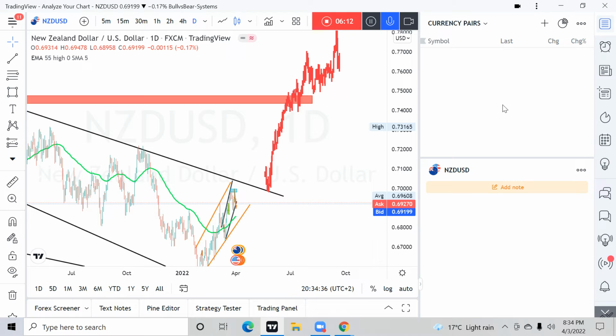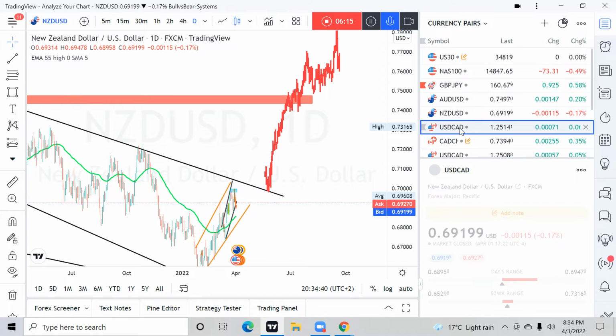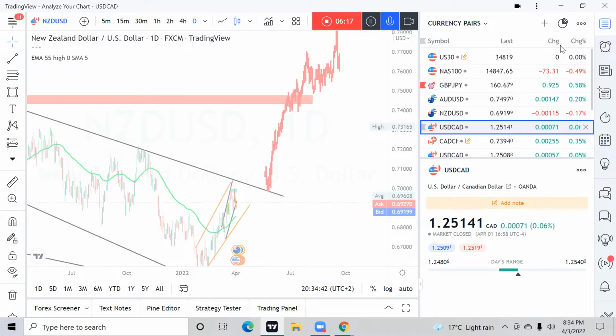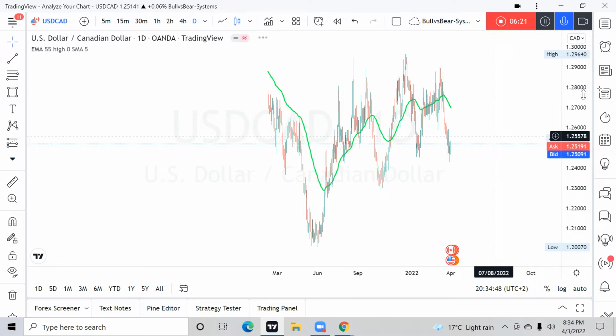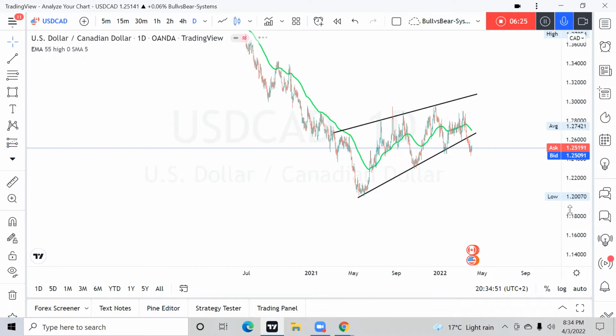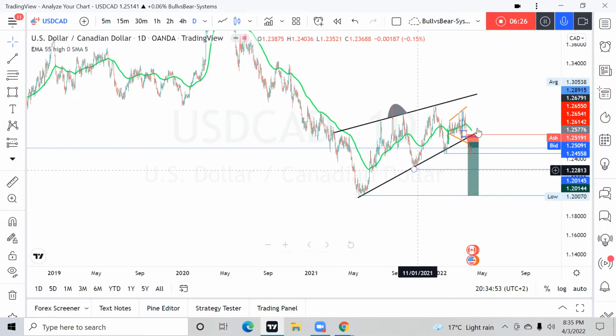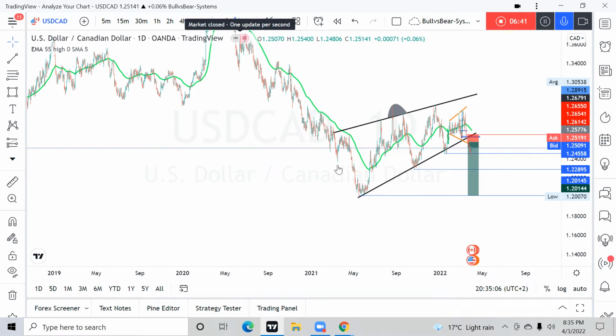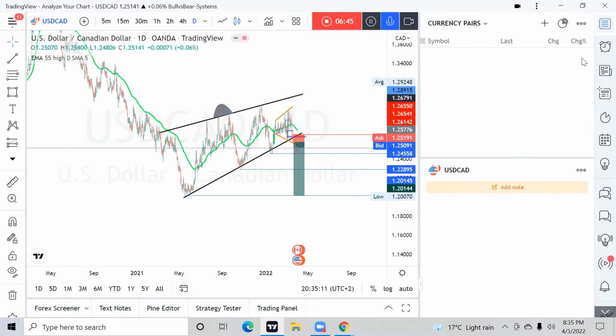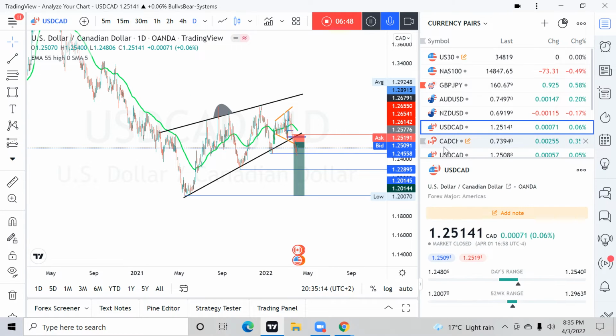Okay. Then another scenario I'm looking at this week is USD CAD. Let's check what's happening on USD CAD. Okay, as you can see, we have broken out of the previous trend, then the supporting trend line was broken, and now we are waiting for the market to complete the structure. As we are coming from impulse, then correction, we are waiting for the last push to the downside, which is the last phase of the market. Then we will wait for another correction zone.